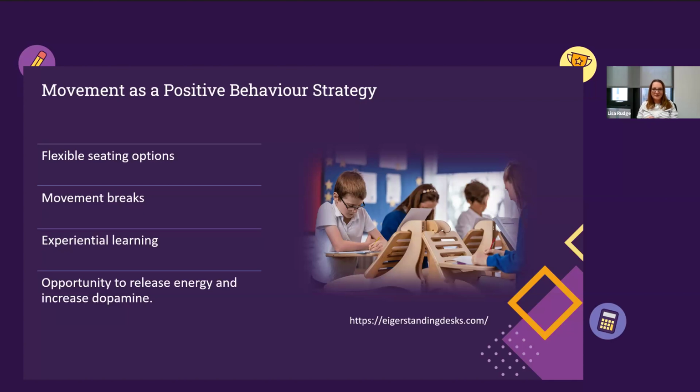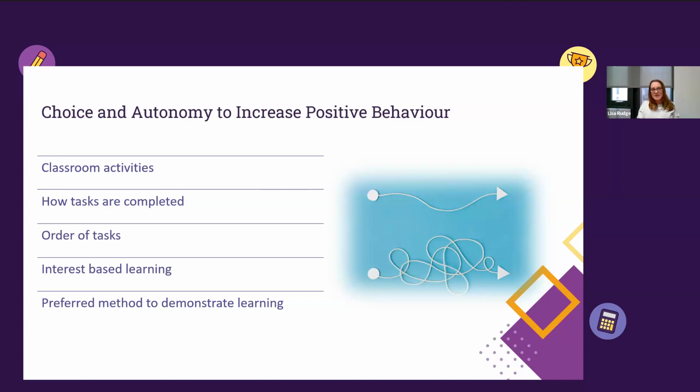Opportunities to release energy. Okay, so movement increases our focus. It increases our concentration because we use the same part of our brain to move as we do when we learn. But movement also gives us an outlet to release energy. Movement helps increase dopamine, which increases our focus and concentration. So we've got that positive circle there, haven't we? That movement in any form at all will help. So please allow movement, allow choice.